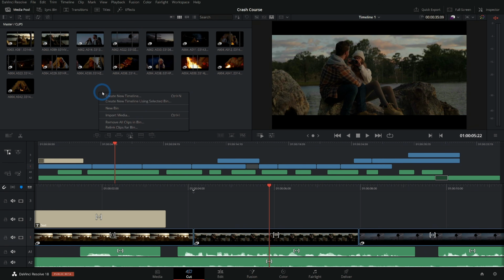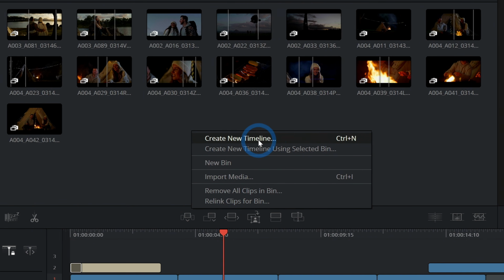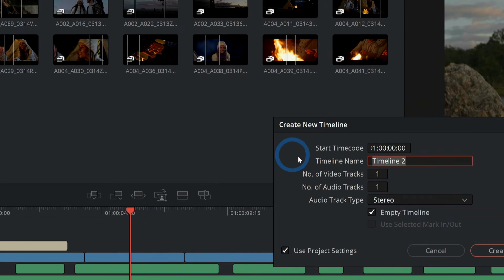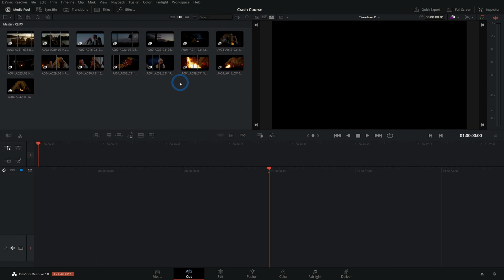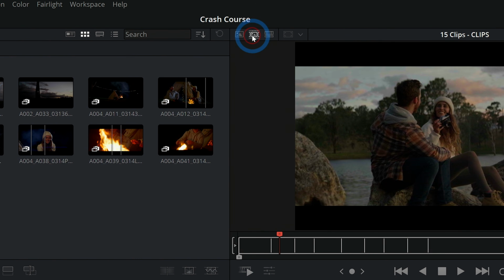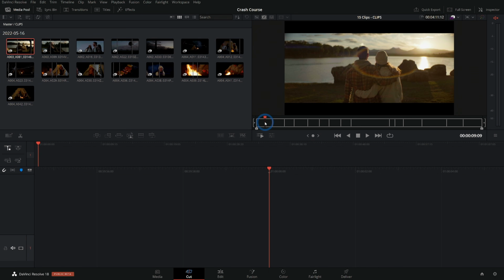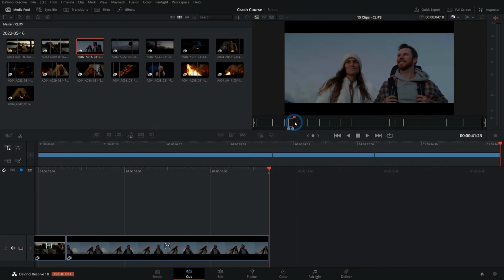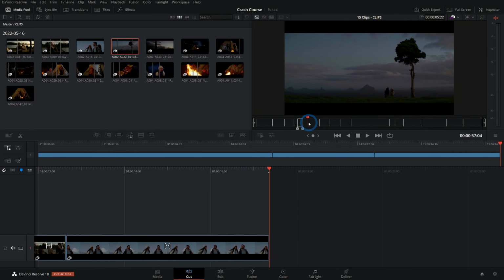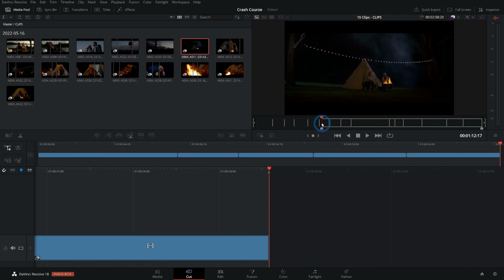So let's make a new timeline. I'll just right click in the media pool and say create new timeline. We'll just say create. And what I generally like to do in the cut page, like I said, is double click on my clips, bring those up and bring up our source tape. And remember how we set our keyboard shortcuts to I, O, and P earlier? I can quickly say I, O, P, and go through and add these to the timeline. And it's really, really fast.